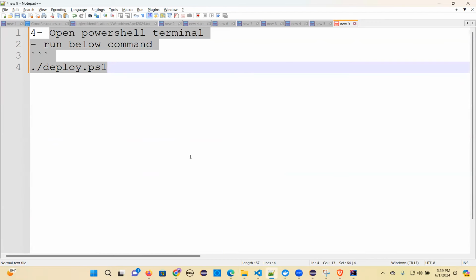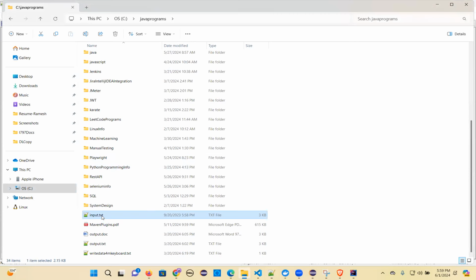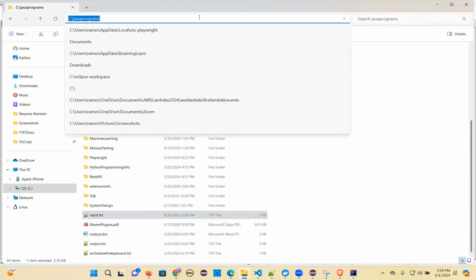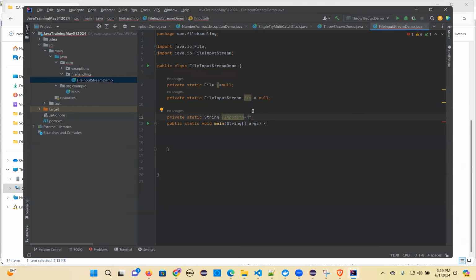So give this path, the complete input path. You have to give where that file is.